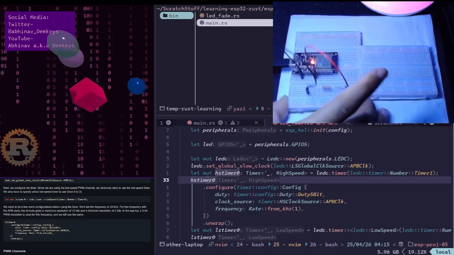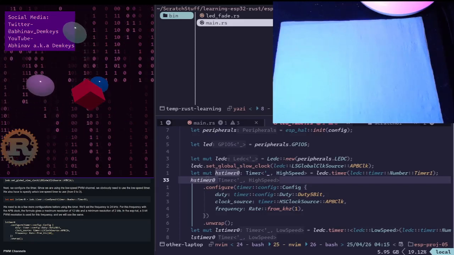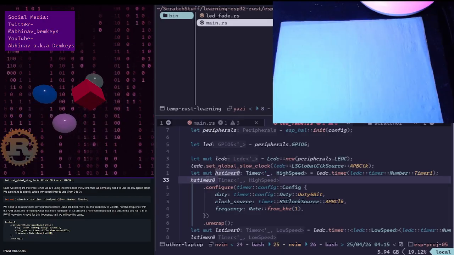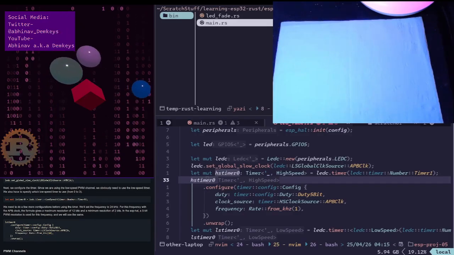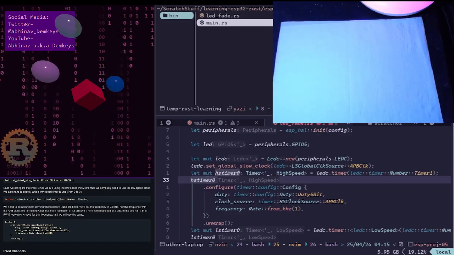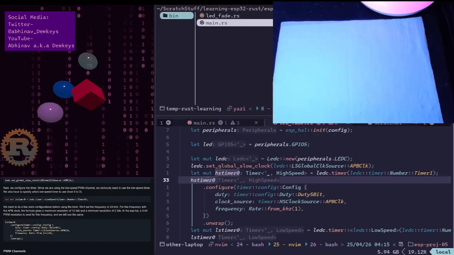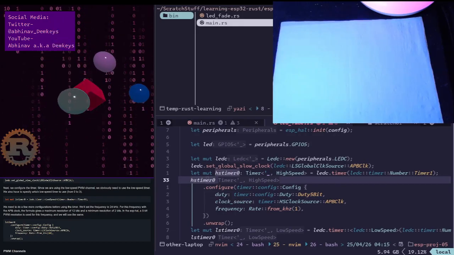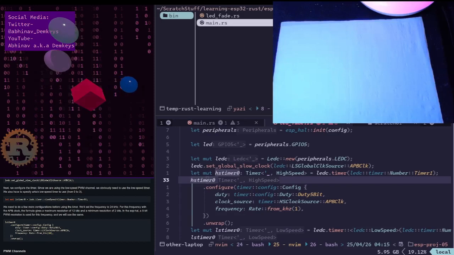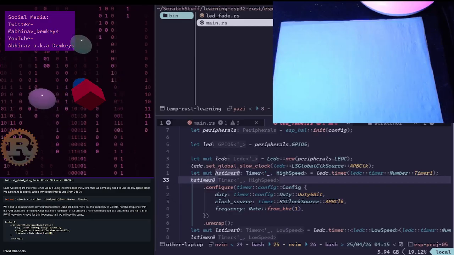Now, give me a second while I assemble this circuit. Sorry for the silence. I'm just assembling the circuit here. So we need positive on this side. Actually, I could have the thing on the other side, but then no, hold on.